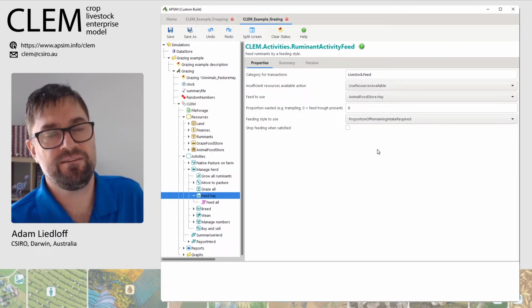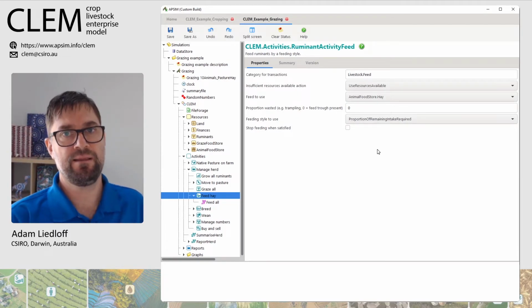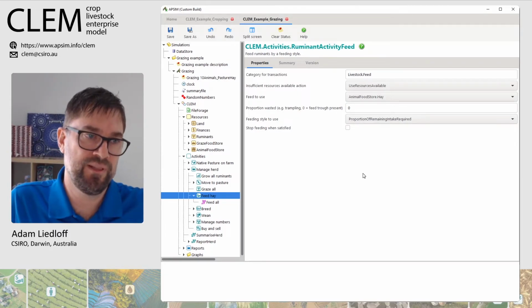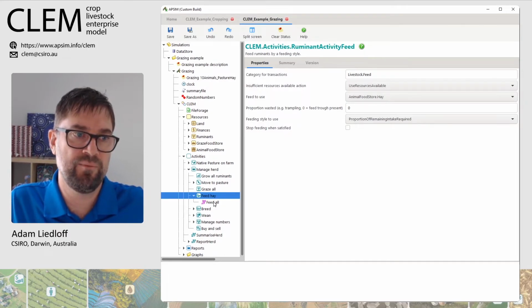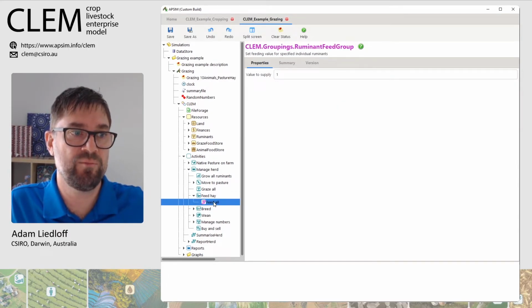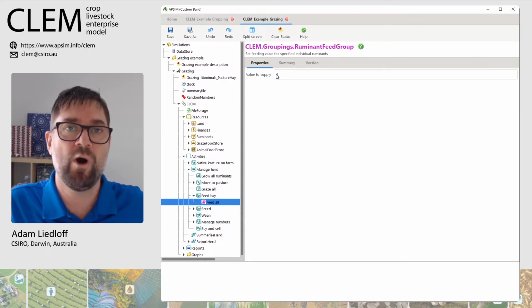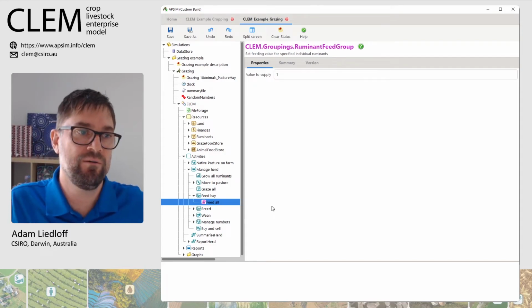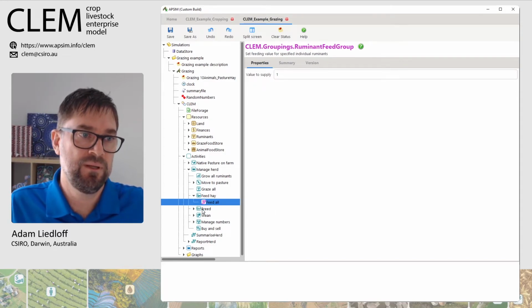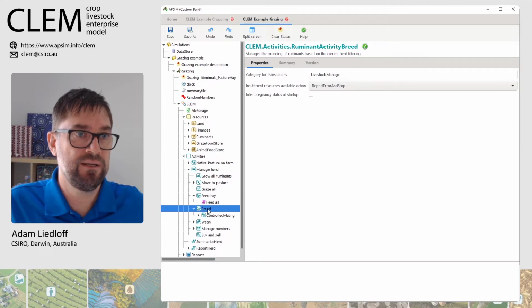But this is effectively the same as saying, let's let the animals feed up to when they're satisfied. We need to specify once again the group of animals. This time it's all of them again, and we're going to feed them the whole proportion of the remaining intake required.